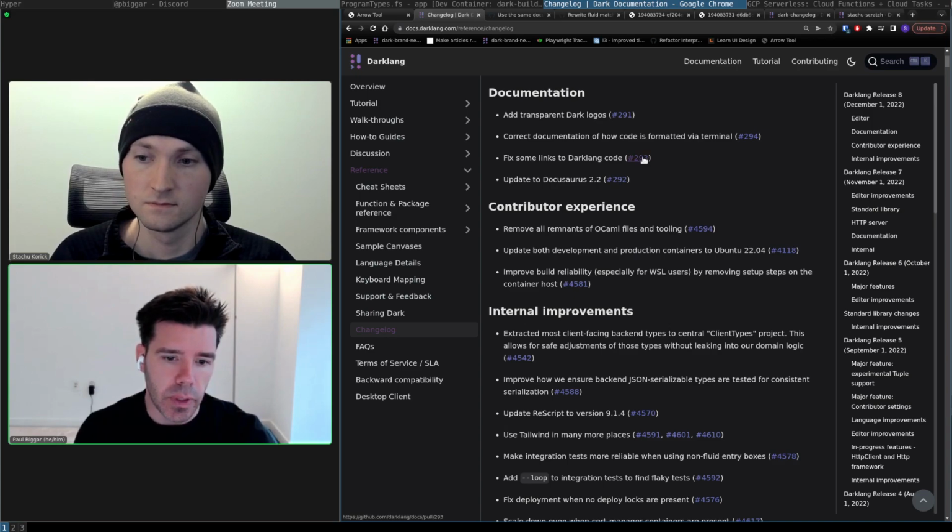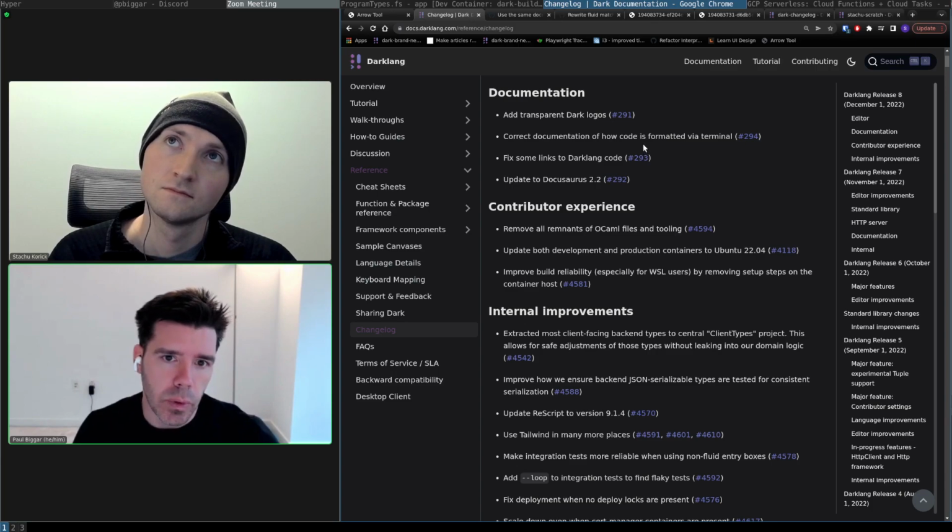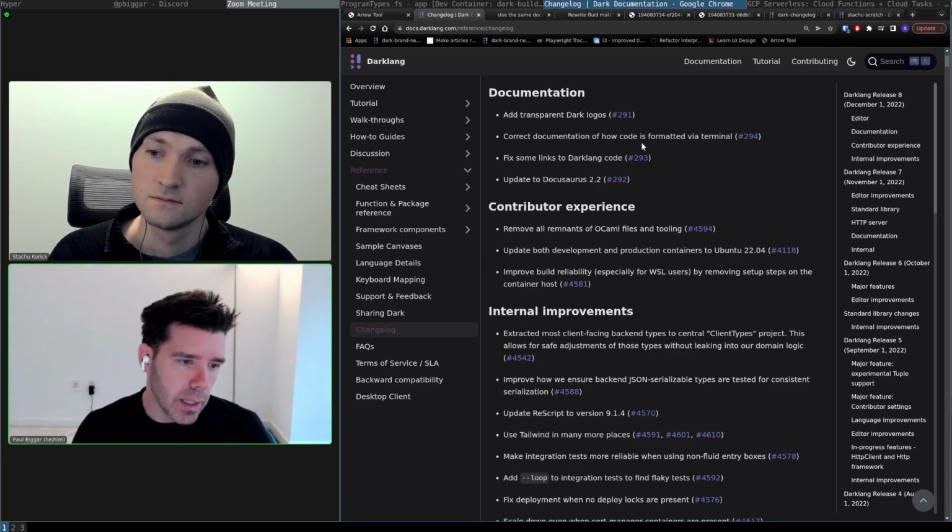So I ended up removing a bunch of stuff, but then getting the upgrade. I don't remember why it was connected to getting the upgrade to 22. Oh, it was because I wanted to remove Ubuntu. Sorry, not Ubuntu.